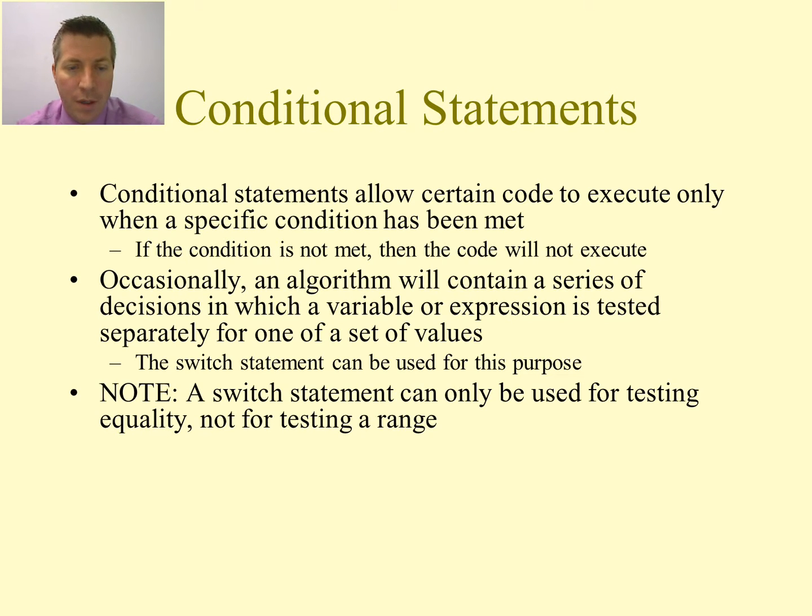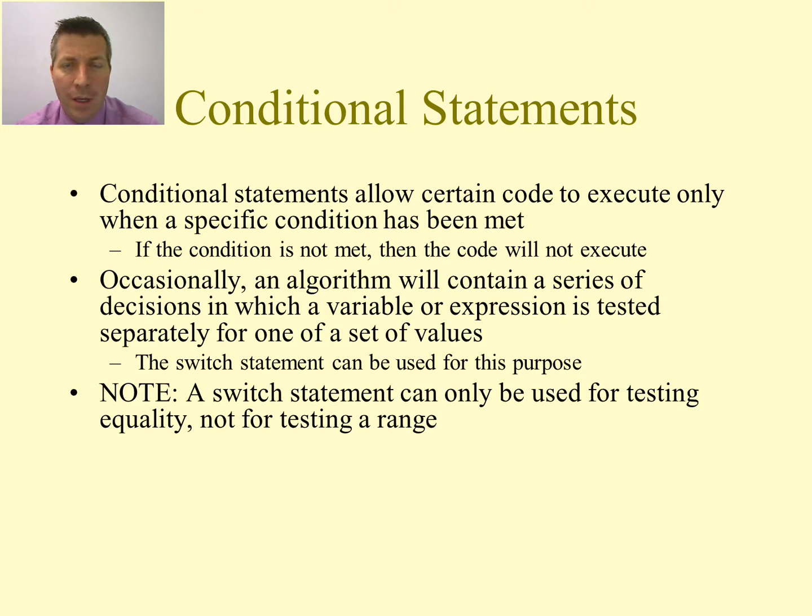So to recap, conditional statements allow a certain section of code to execute only when a specific condition has been met. If that condition has not been met, then the code is not going to execute. Occasionally, an algorithm will contain a series of decisions in which a variable or expression is tested separately for one of a set of values.